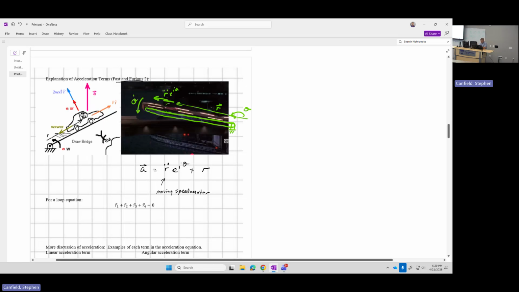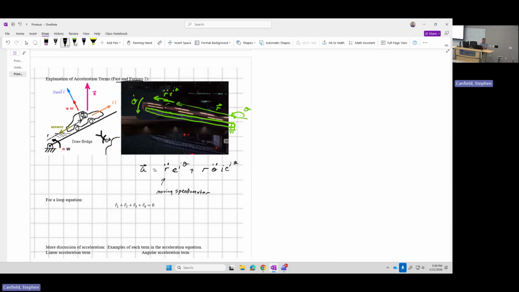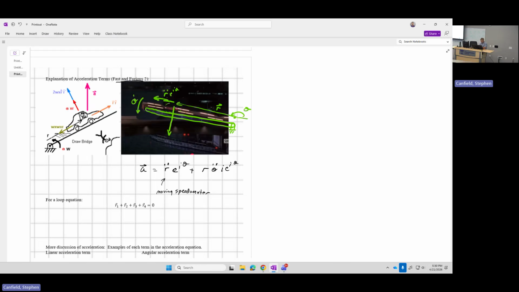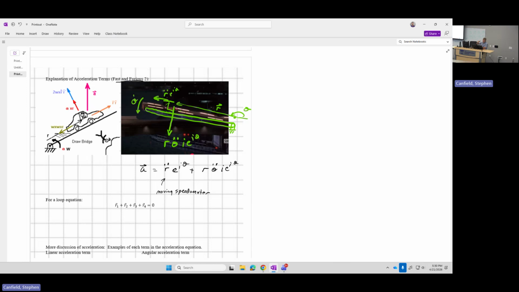All right, the second term is r theta double dot, i e to the i theta. Well, in this example, because I'm rotating down, I should have inverted this picture so it would go the other way. But in this case, my theta is here. I need to add another 90 degrees to it. So in this example, the center of the car is rotating down, so I get 90 degrees: r theta double dot i e to the i theta. This is due to the rate of change of the drawbridge. Here I'm assuming the drawbridge is going down. That's a positive direction. And if it's going down at an ever increasing rate, then I get this term. That's the drawbridge part.